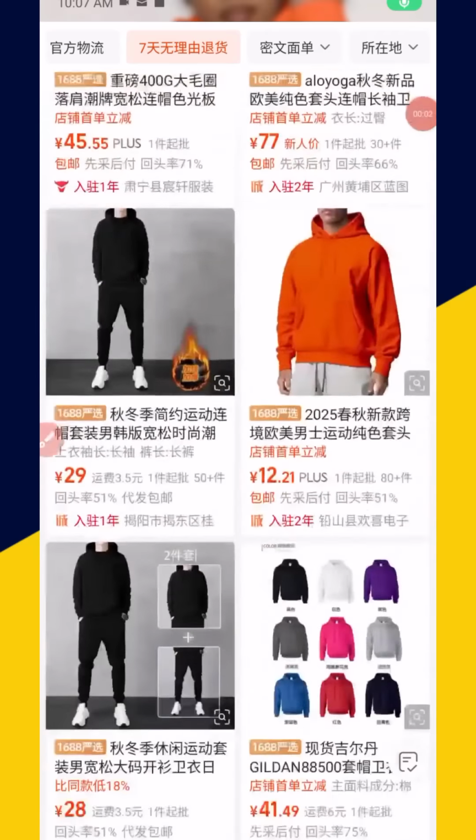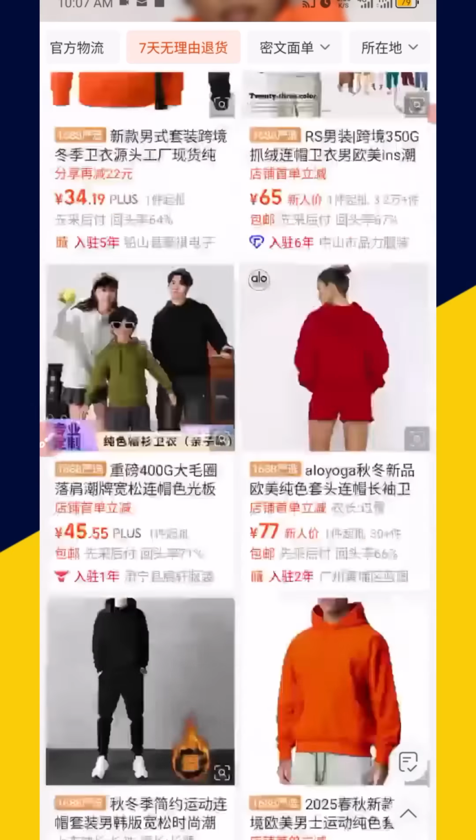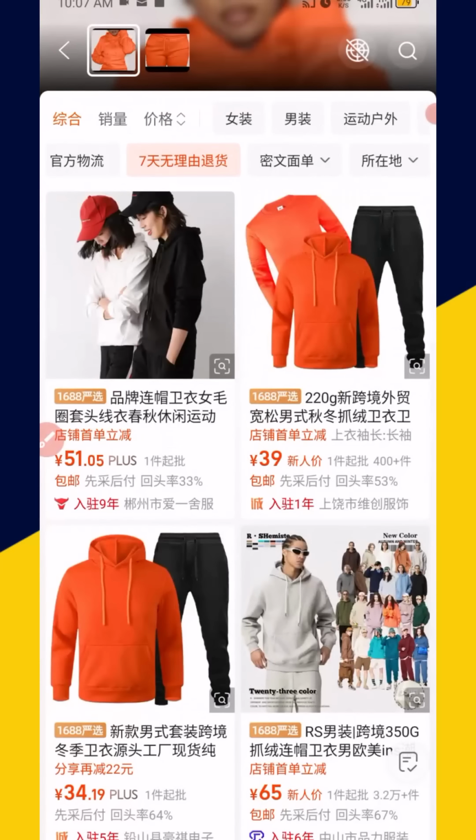Welcome back to another interesting tutorial about the things you need to know about the 1688 Chinese shopping app. This is going to be part 3 of this tutorial. If you have been following the tutorial step by step, you will find that this is where we stopped in the previous tutorial, which is part 2.